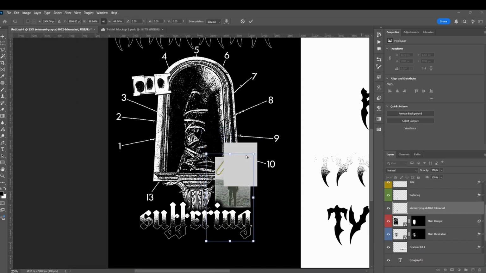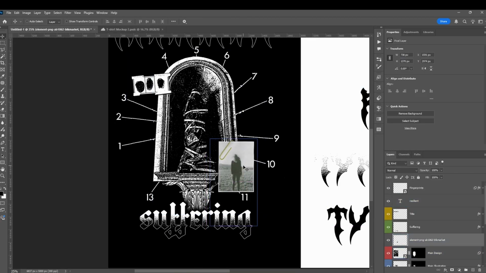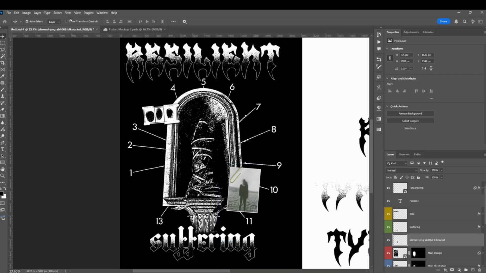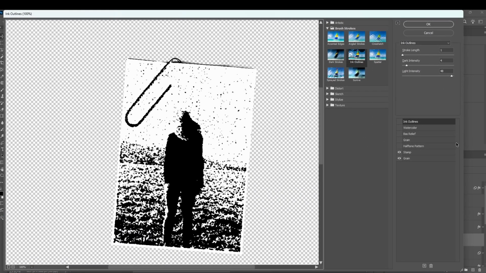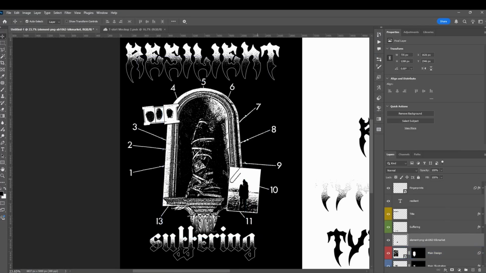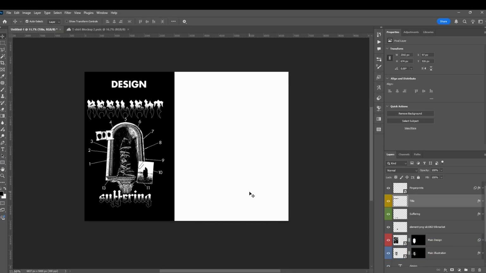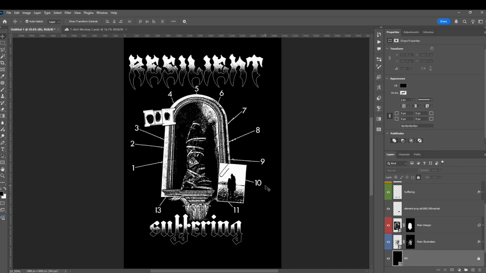But I feel like the rectangle is just in my way, so let's erase it, zoom in, and that looks perfect to me. And we can go ahead, filter gallery, and start adding details to this part. That looks perfect. And this is the main design. We can go ahead and delete all of these and bring the design back to here. There you go. This is going to be the main design.